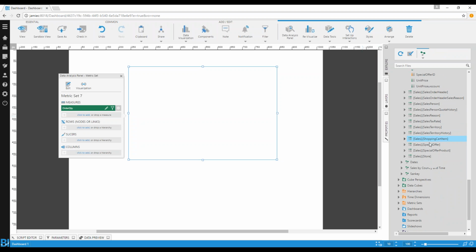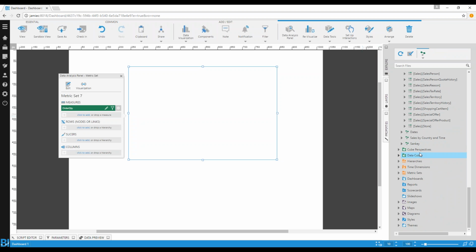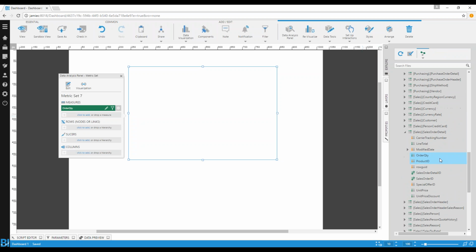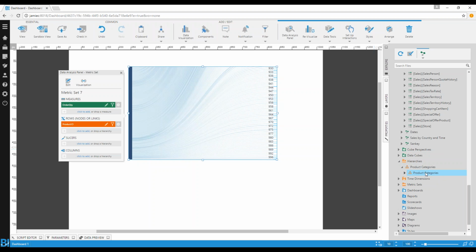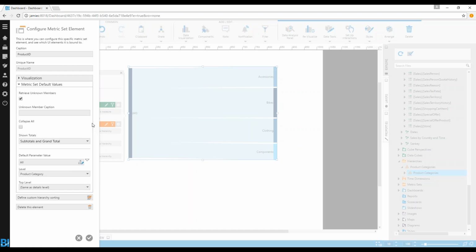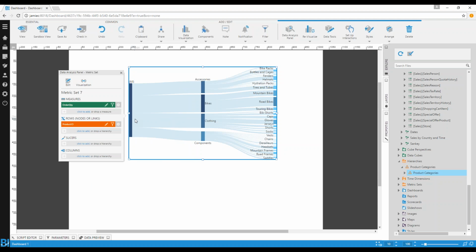If I just drag data on, I'm going to replace this column with a multi-level hierarchy, but of course you can also just add multiple columns or dimensions or hierarchies. Those are displayed the same way. We display the hierarchical nature of that data in both the existing relationship diagram and the new Sankey diagram. So that's what we've done here.